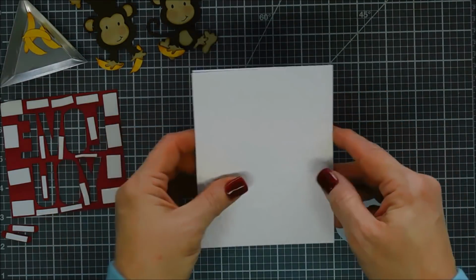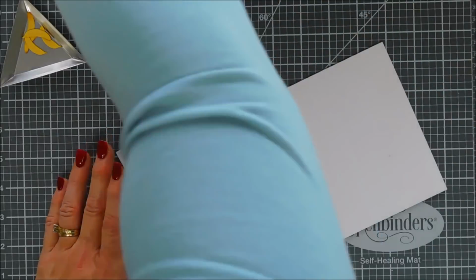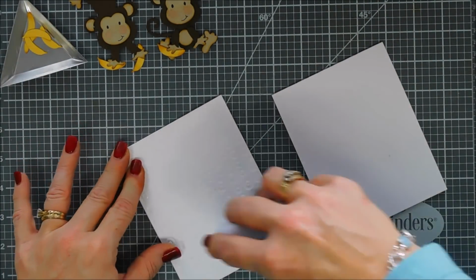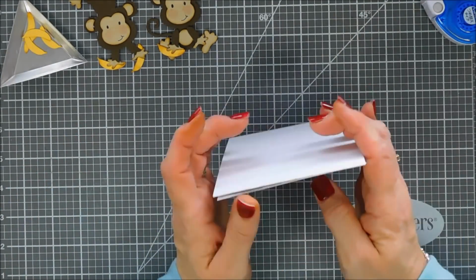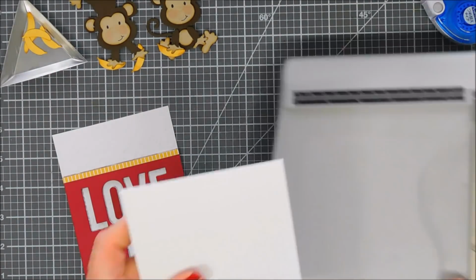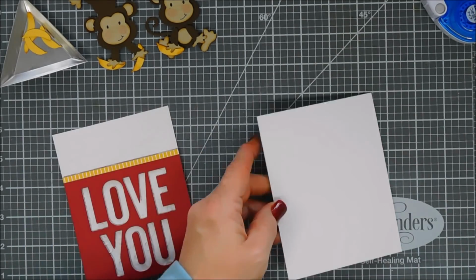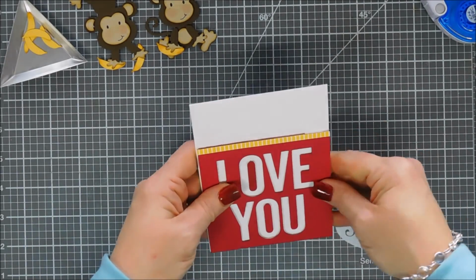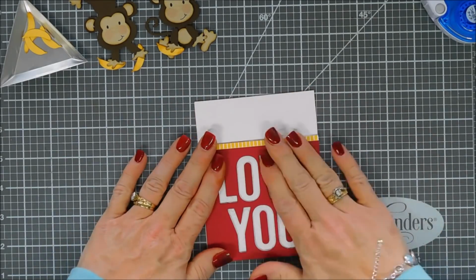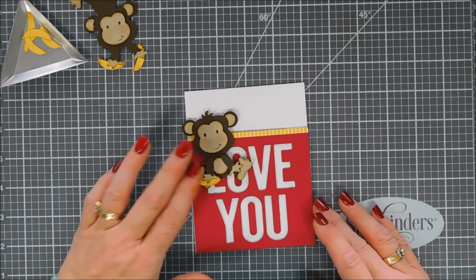Okay, this panel is going to go directly in front of my card base. So what we're going to do is adhere our Love You to our embossed panel. And then we're going to go ahead and add our panel to our card base, which is a little too big, so I trimmed off a little bit so my front panel would fit perfectly. Okay, and that looks great. So we have a little bit of dimension and texture on our card.